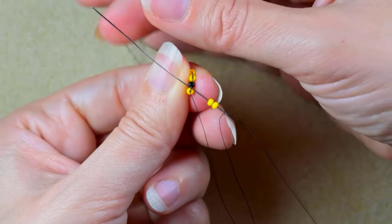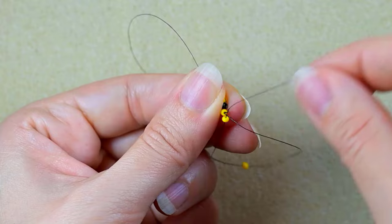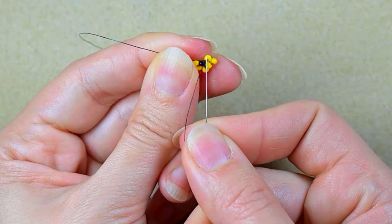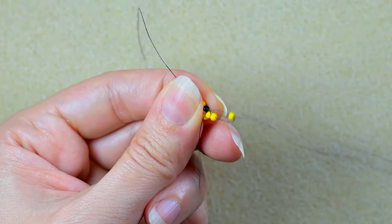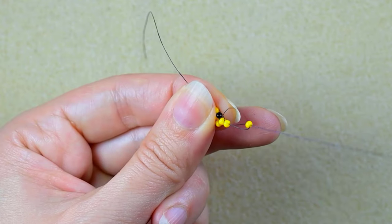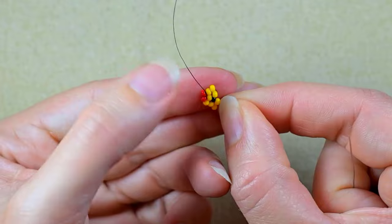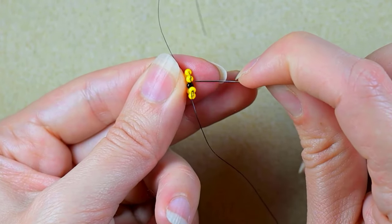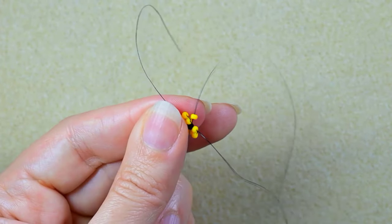That is why I'm going under the first thread bridge, because in this row I will have more beads than the previous one. It is increasing and I'm going under the first thread bridge. And each row I start with 2 beads always and then continue one by one. Okay, so here I have 2. The next step is with 1.